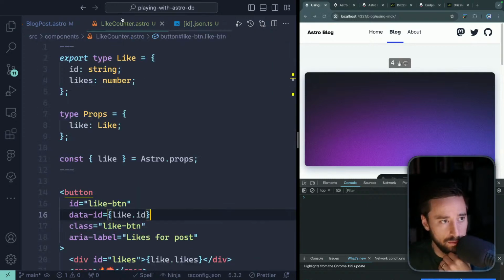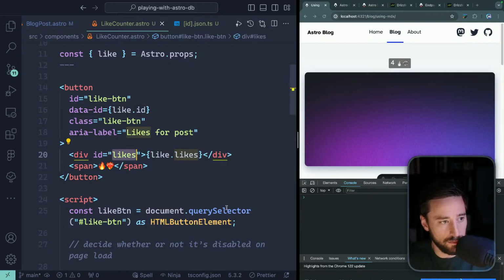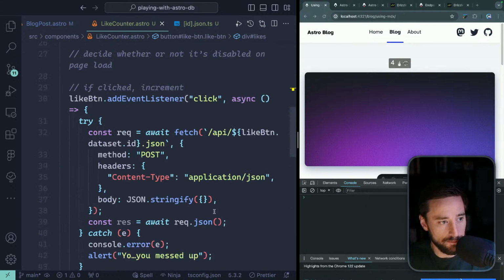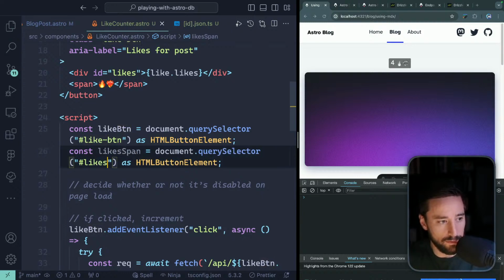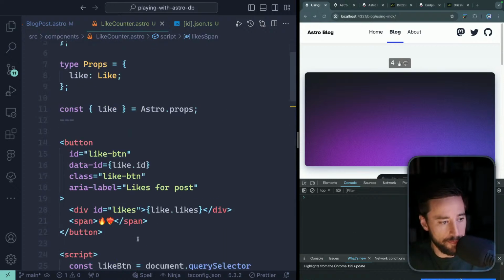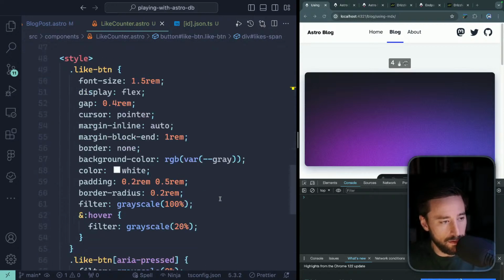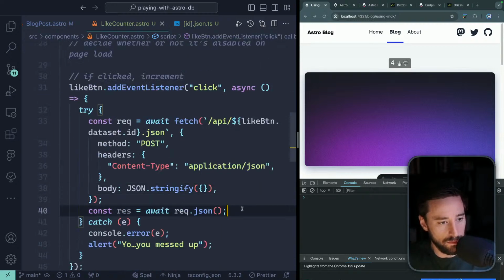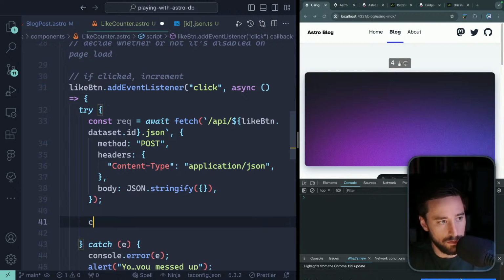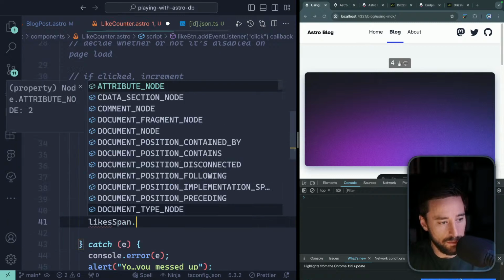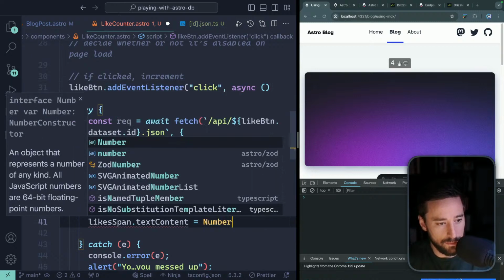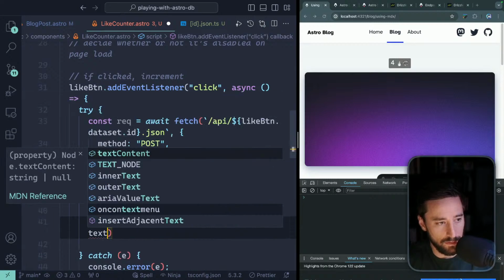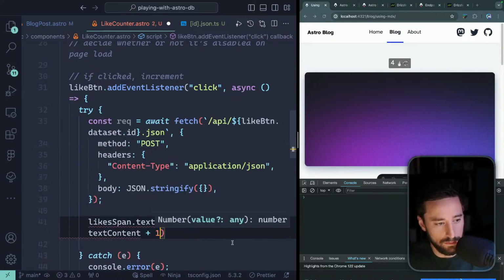Okay, cool. Last thing I need to do then is update the UI over here, right? So we've got this likes to do just that. So let's come inside here and let's go ahead and grab this. We'll say like likes span. And this will be my likes. Maybe we should call it like span. And what we can do is inside here, assuming we get back a positive response, which I guess it'll throw an error if we don't at this point, I can just grab my like span dot text content will be equal to, let's do number like span dot text content plus 1 or something.